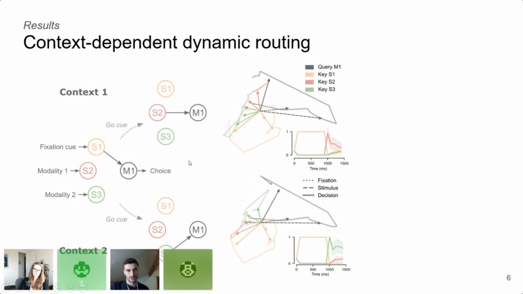And so here's the full picture. Depending on the context, the routing will change once there is the co-cue. And here it is really the influence of the cognitive system that makes this dynamic routing context dependent, because if we remove the influence of the cognitive system, then we don't observe this anymore. So here's an illustration of how we can use this attention mechanism to understand how the routing and the communication between the modules evolve in a contextual dependent way.